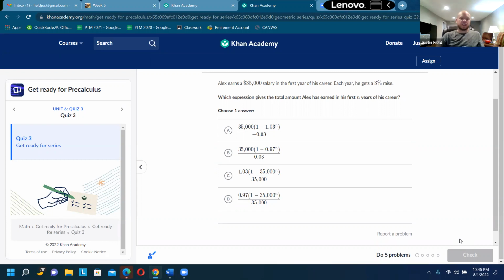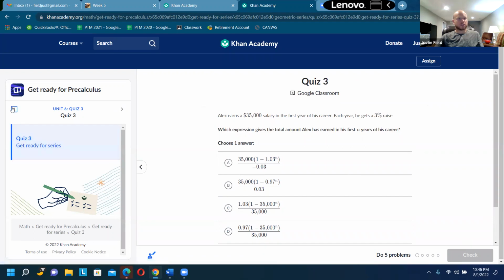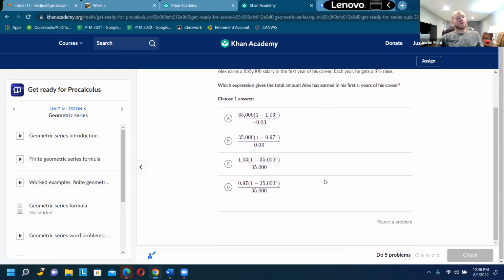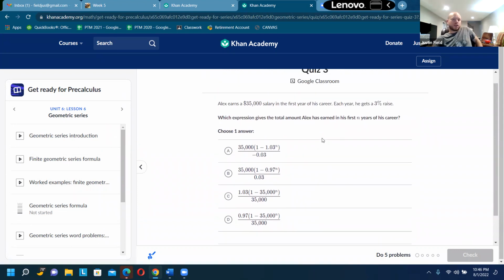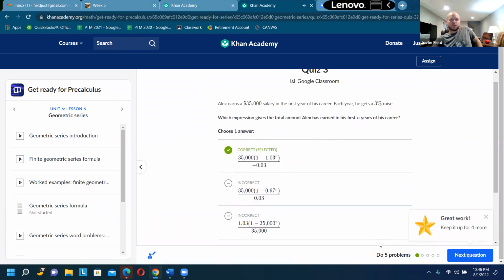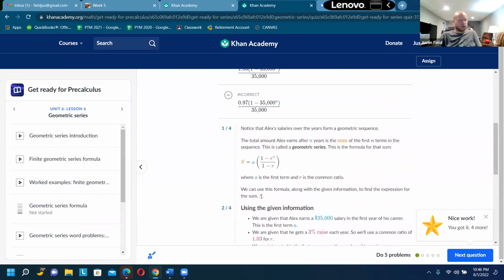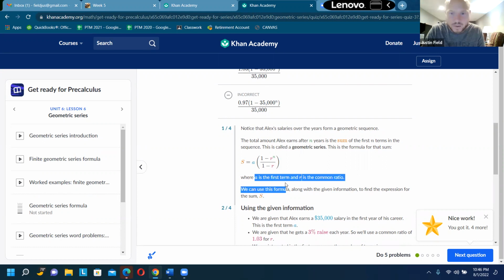All right, now let's look and see what this is about. This is about series, and this is a series formula, which Mr. Field has forgotten. So let's see, we could look it up or we could just look at the hints. Oh my goodness, I got it right. But we know that doesn't count. Okay, so the formula is, write it down. Let's all write this down. And maybe I should do some retrieval so that I don't forget it. Okay, so our formula is S, the sum, equals A, where A is the first term, times 1 minus r to the n over 1 minus r. See now I remember it.